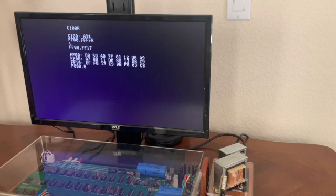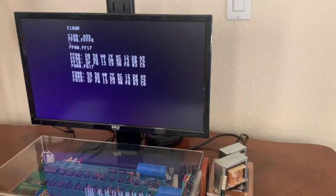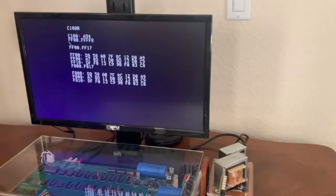If we read F800 to F817, we also see an image of the monitor because the ROM is repeated every 256 bytes, because that is the size of the ROM.